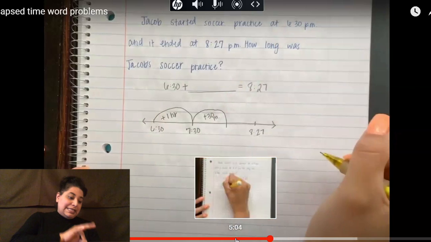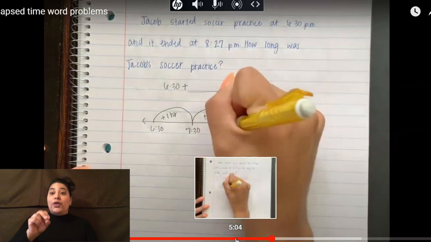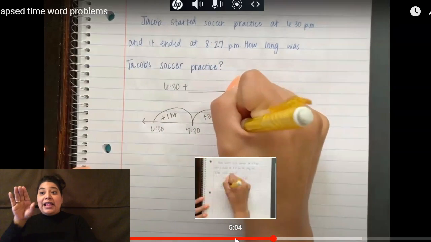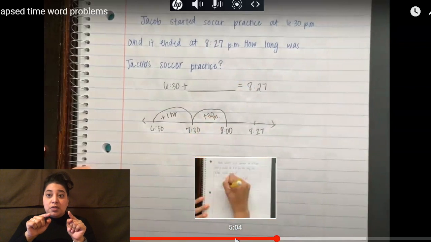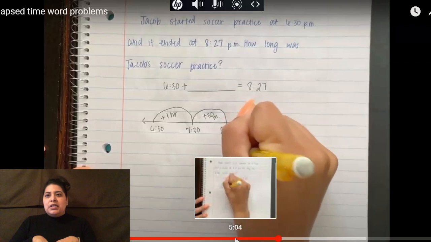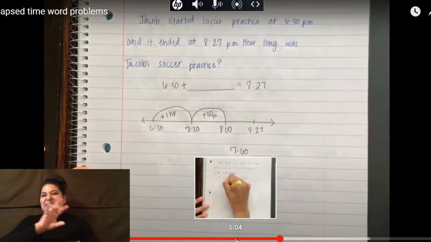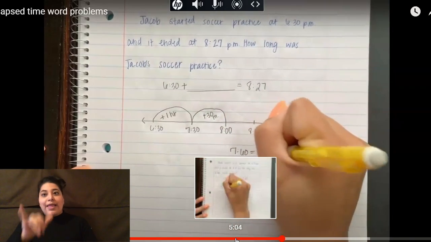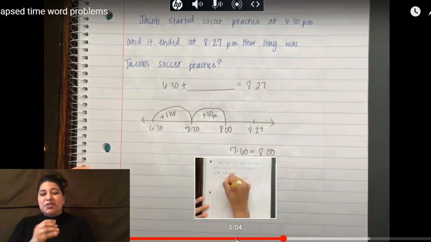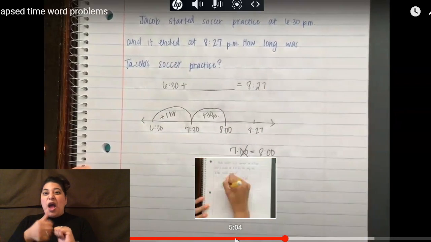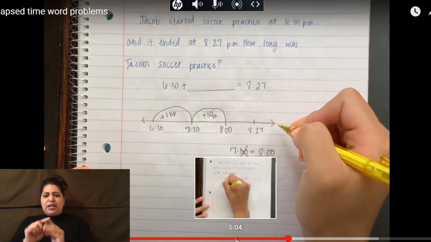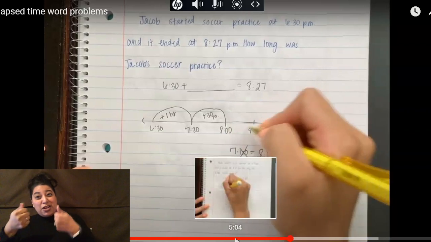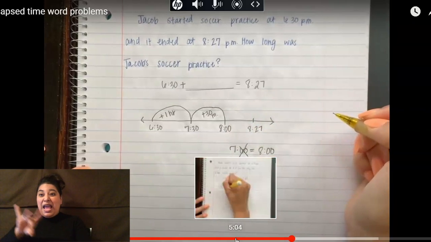Okay, so 7:30 plus another 30 minutes is gonna be 8. Because 30 and 30 is gonna give me a new hour. It's gonna give me a time like 7:60, but that's not real. That's actually 8 o'clock, because we don't tell time like that. So it's 8 o'clock. Now you can ask yourself, can I make another jump of 30? And you could try that, but you would be at 8:30. So we can't do that.